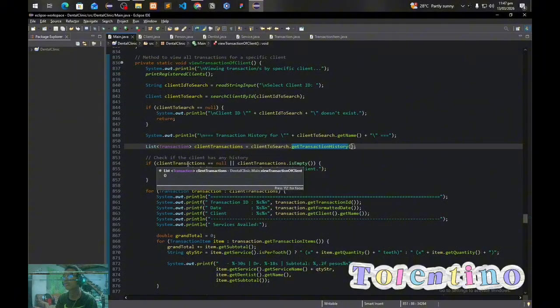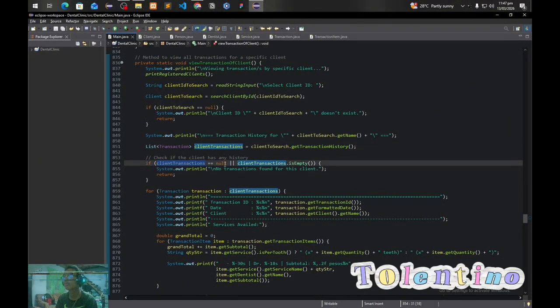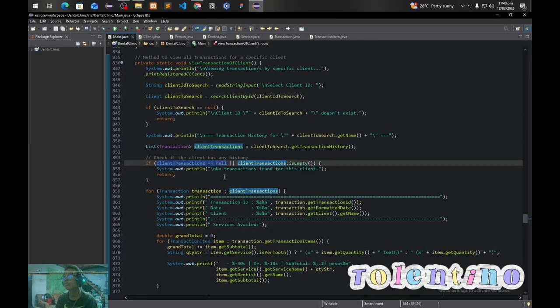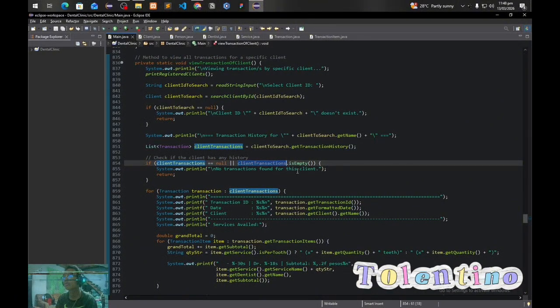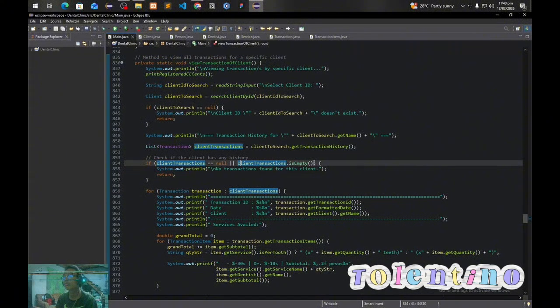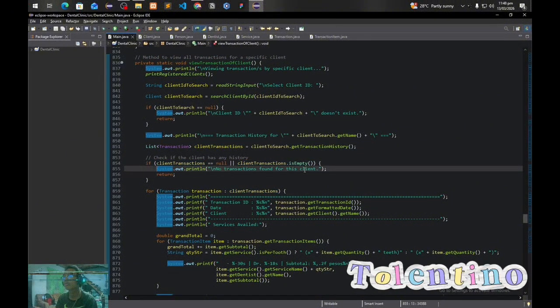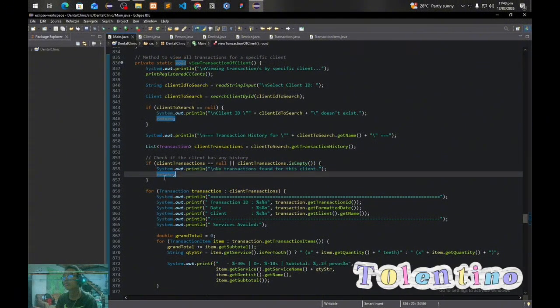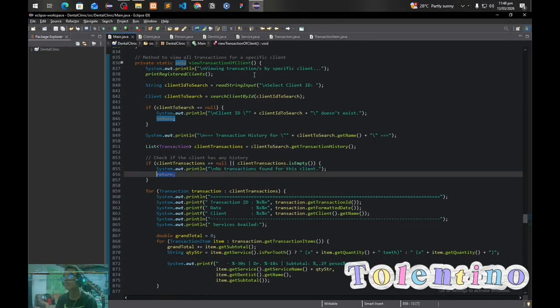Next, we will need to check if the client's transaction value is equal to null, or if its value is not equal to null, we need to check if the client's transactions list is empty using the is empty method. If either of these two conditions returns true, the system will display a message and will automatically stop the execution of this code.